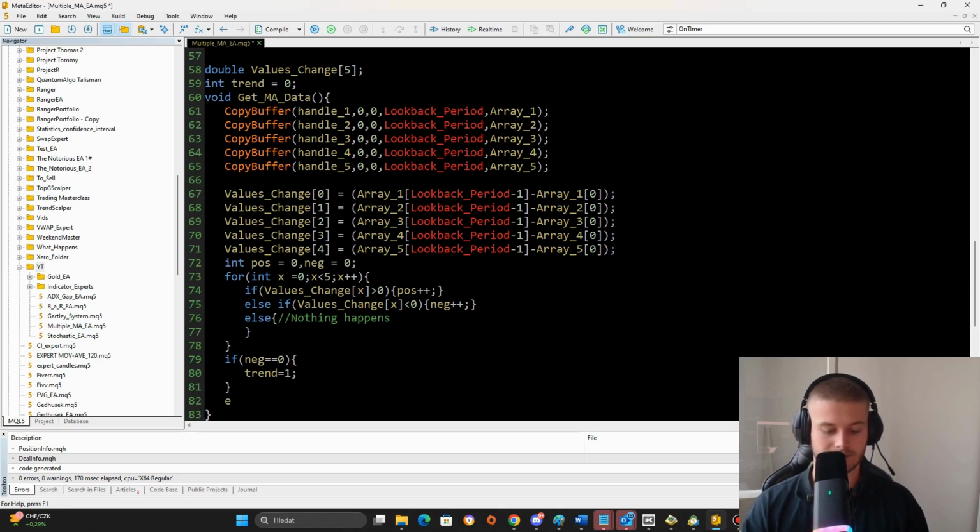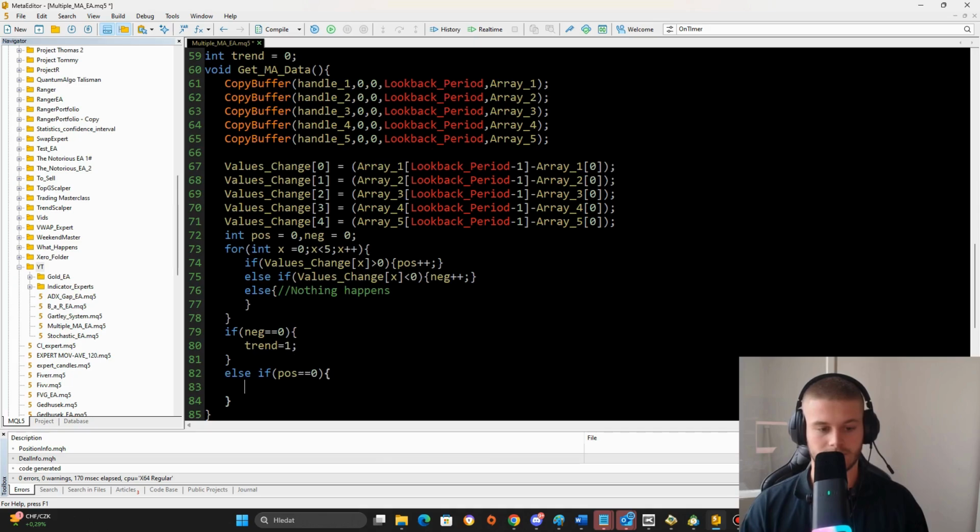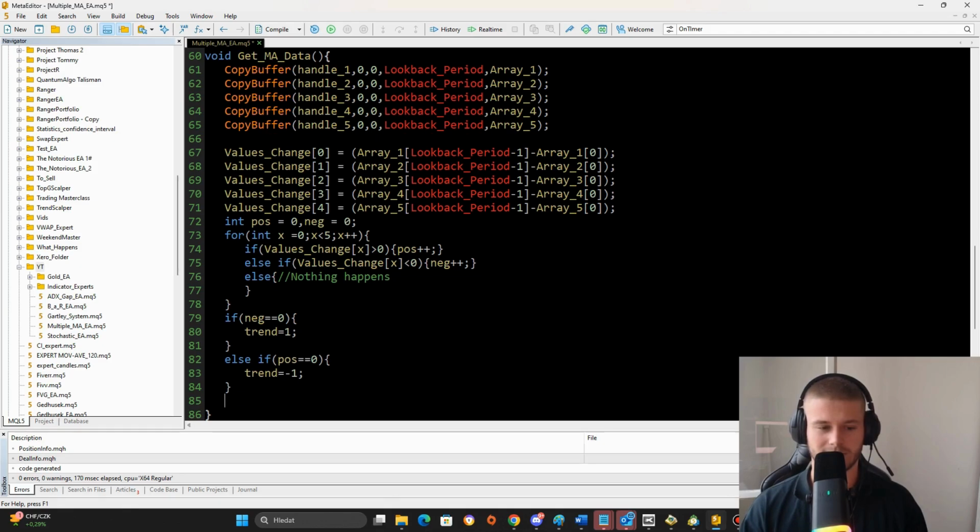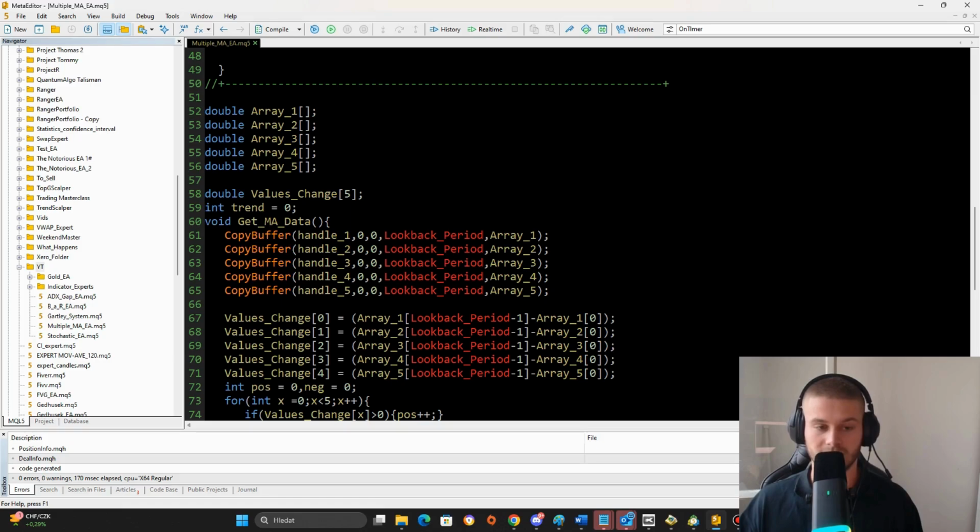And else if positive is equal to 0, that means that the trend is equal to, let's say, negative 1. And if this is not the case, then trend is equal to 0. So this is basically the way of getting the direction based on the moving averages.